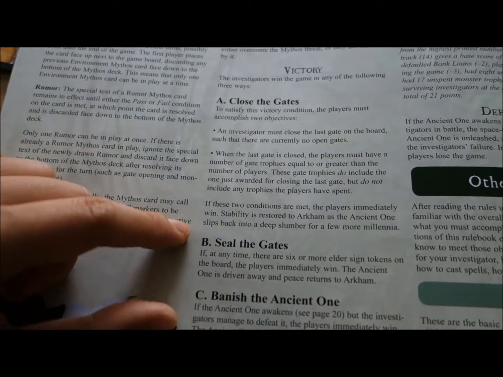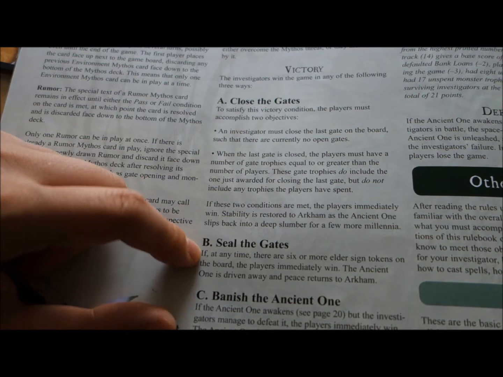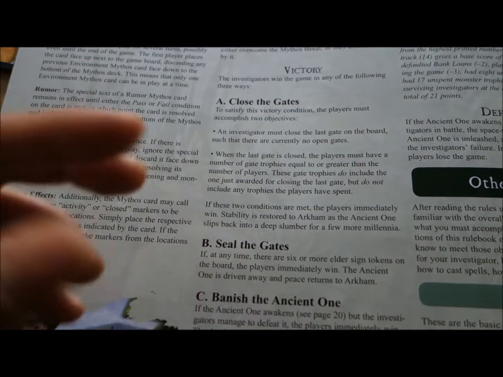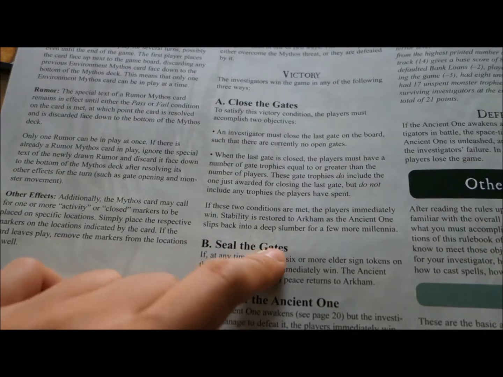The second condition is fairly straightforward, which is you want to seal 6 or more gates. So there would be 6 or more elder sign tokens on the board. Every time you seal a gate, you lock that location with an elder sign token.